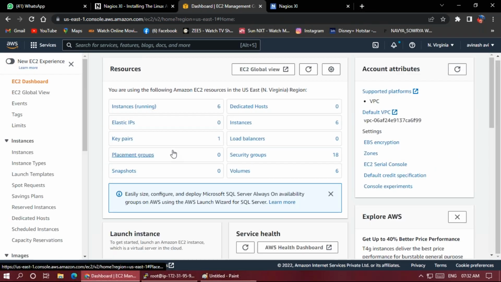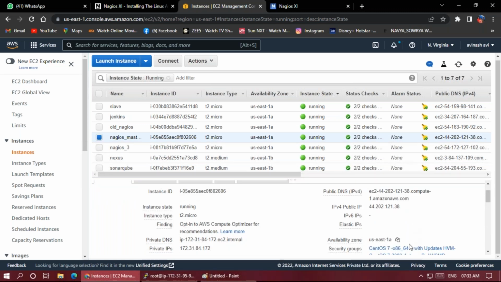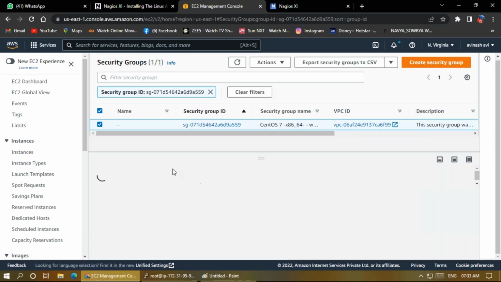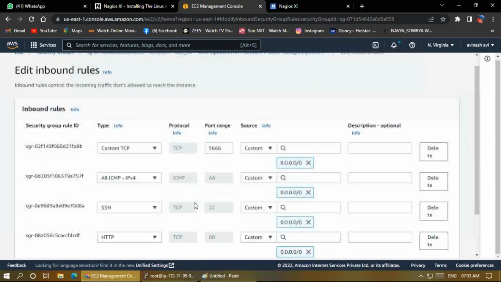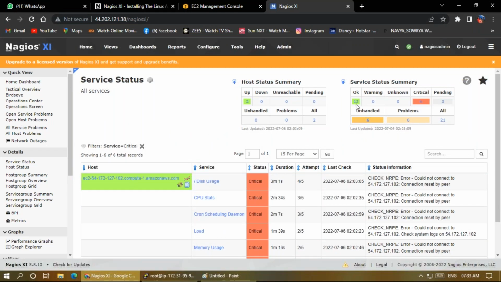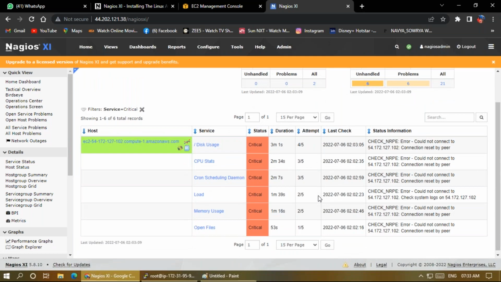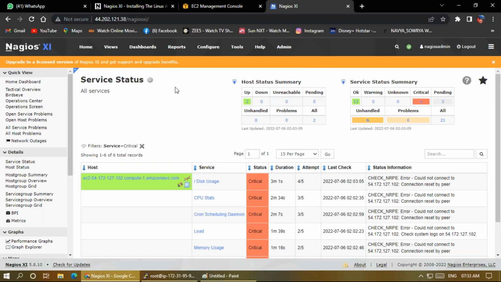Okay, good. In master, yeah, in master also we opened the required ports. Maybe it's taking some time, guys. Definitely it should come up, because we opened the proper ports. Okay, so wait for some time. Everything should come up. Slowly, but it's taking some time. If you wait for some time, you'll get everything up and running here.